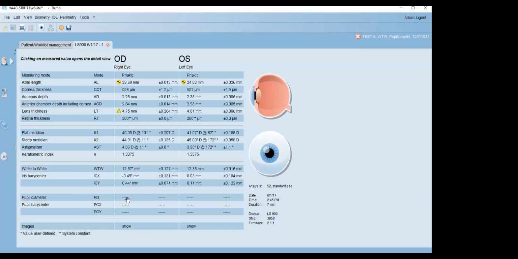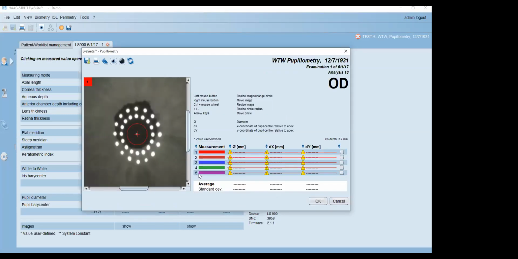Pupillometry, now this is not cautioned, and if you do like to look at pupillometry, you can open up the pupillometry display to see why we're not getting any measurement values whatsoever. So by clicking on this area, we can open up the pupillometry, and you will notice this caution means the pupil not found. Verify the results. And this will happen anytime the pupil is very, very small, or in this case, irregular. So the computer is not sure where to place the calipers, but again, we can come in and adjust these calipers to best represent the pupil diameter, and then make sure it's included in the overall average.